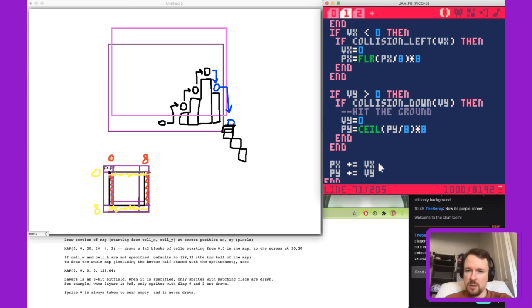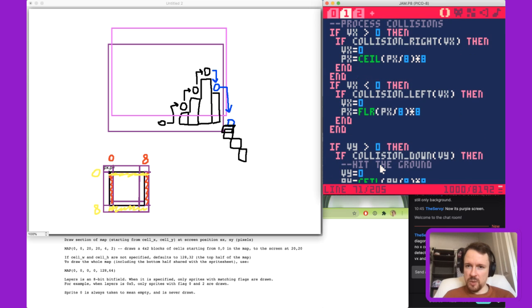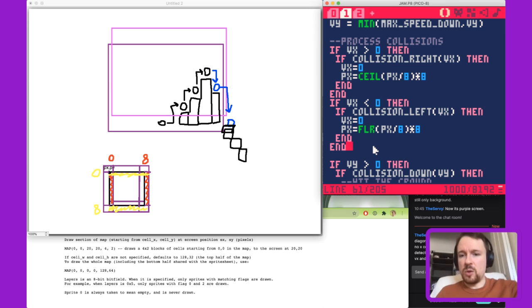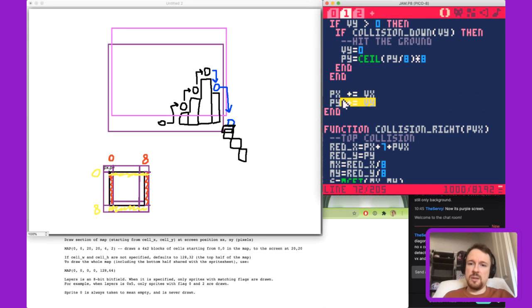You're totally right. Yep, I think that's it. You got it. Very cool. So this is the bug, right? We check if we can go left, and if we can, we don't modify our Vx, and then we check if we can go, let's say, down, and if we can, we don't modify Vy, and then we move ourselves. So indeed, if we have Vx and Vy, we're essentially moving diagonally.